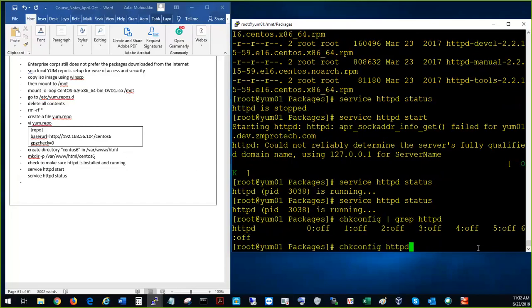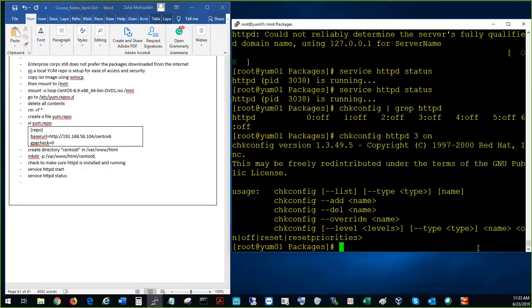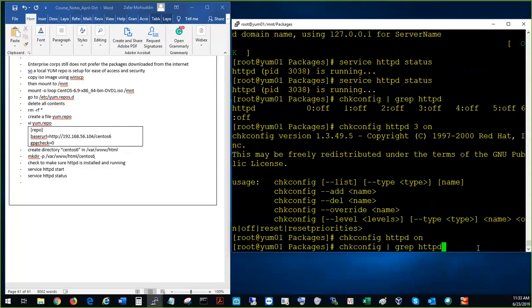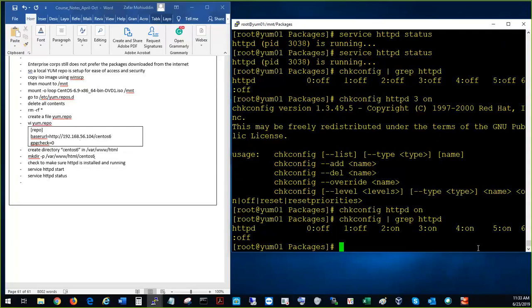I'm going to go deeper with chkconfig later. Okay, it's on for run level 3, so next time the system reboots, it will be turned on for 3.